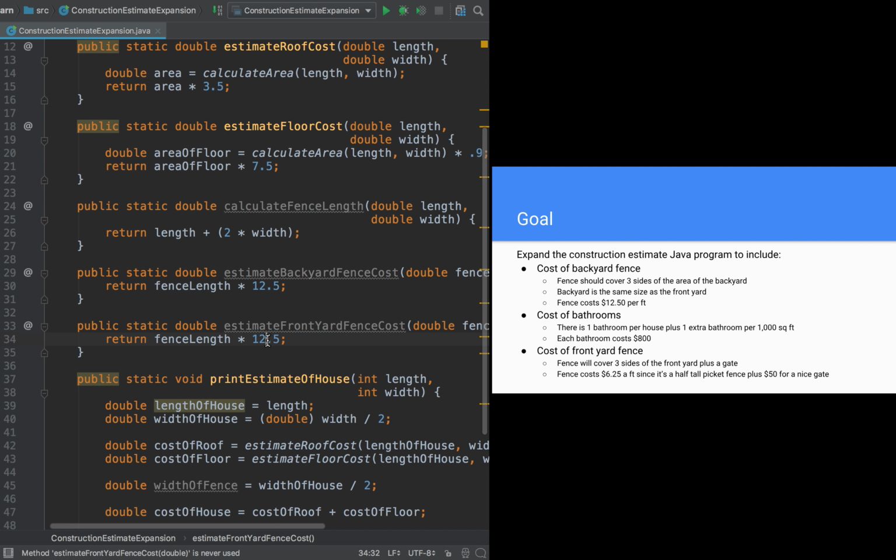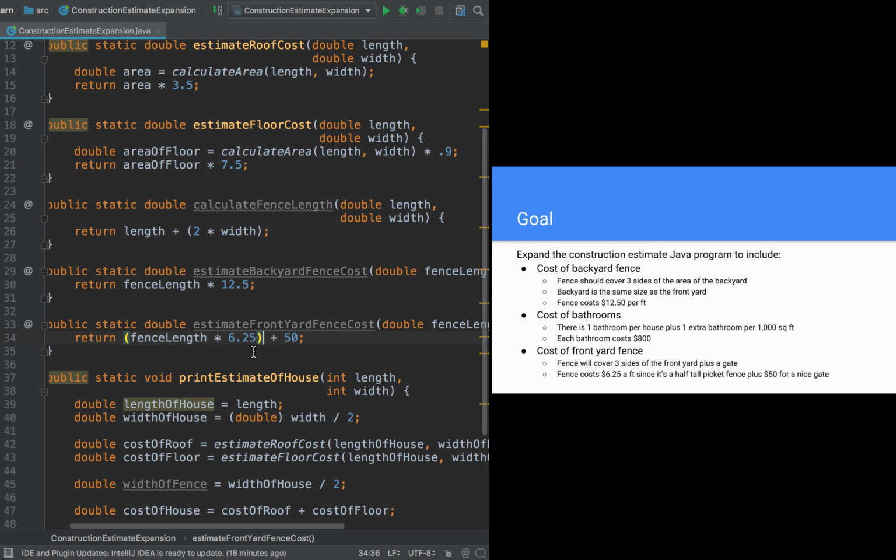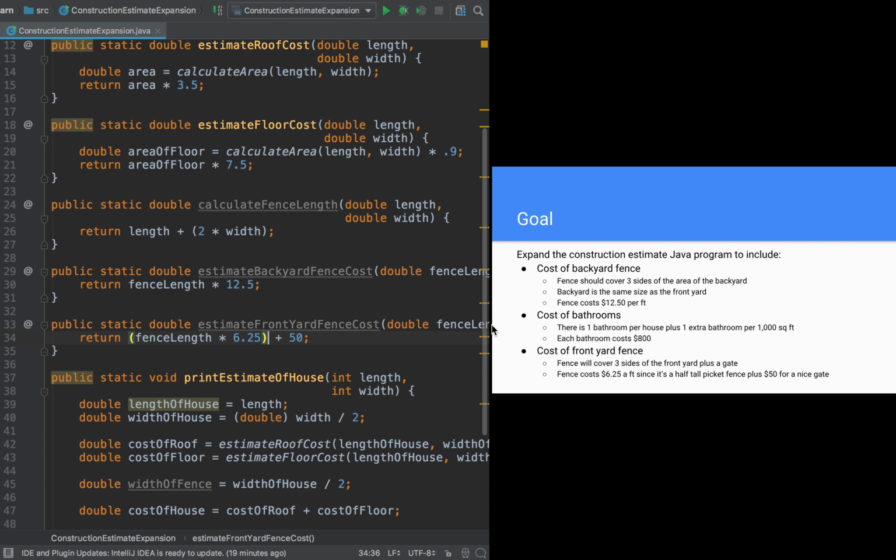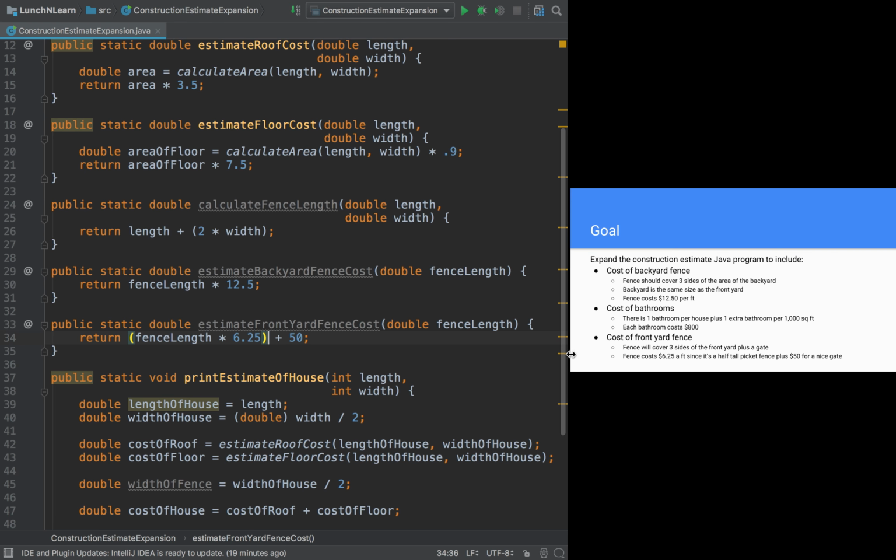So fence length times 6.25 plus the $50 for the gate. I'm going to assume that there is fence where the gate is as well, just because that makes the calculations a little bit easier, and I don't have to worry about how big the gate is. Again, because of the order of operations, this multiplication is going to happen first, but I'm going to put it in parentheses just because. Let me move this over so it's a little bit easier to see all the code.